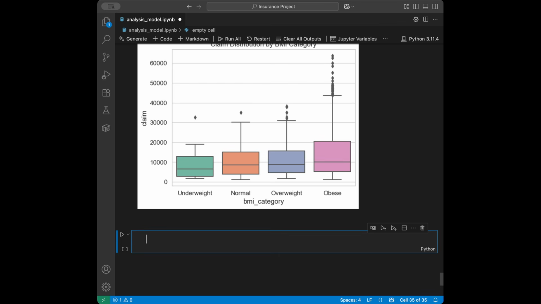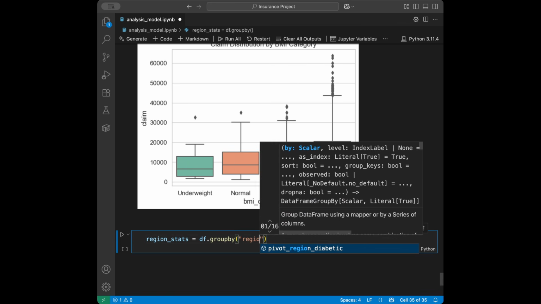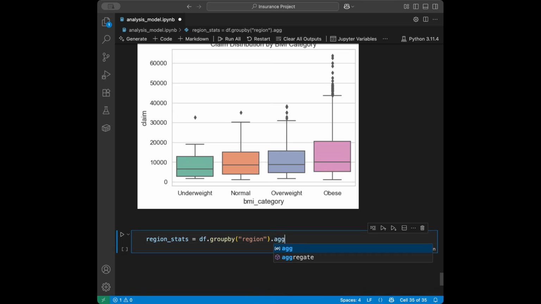Okay, now let's do a final analysis, then we are going to move into feature engineering. I want to see the smoker rate and claim ratio by region. So I will start by saying region stats, and it's going to be data frame group by region, and I'm going to say aggregate.